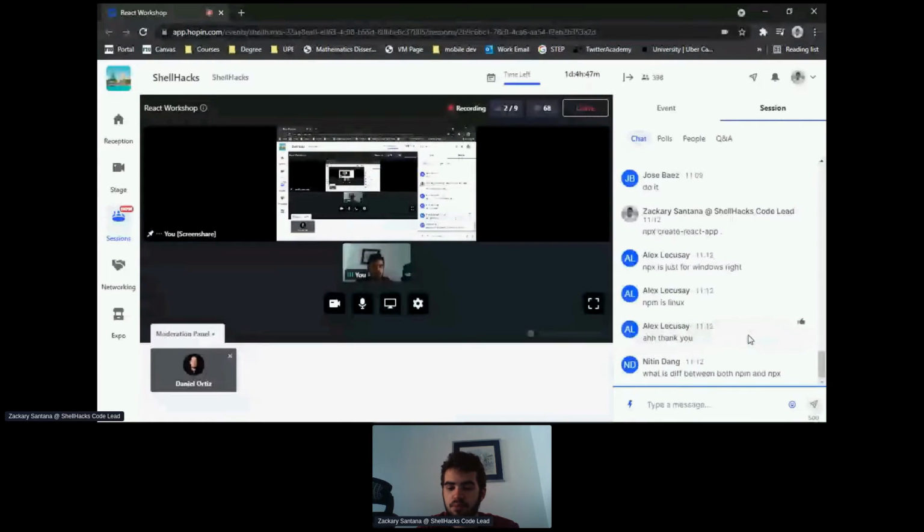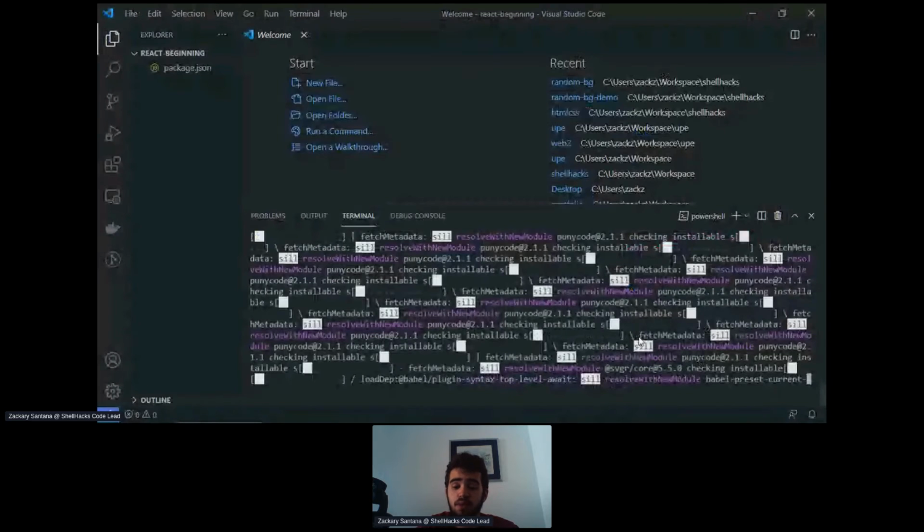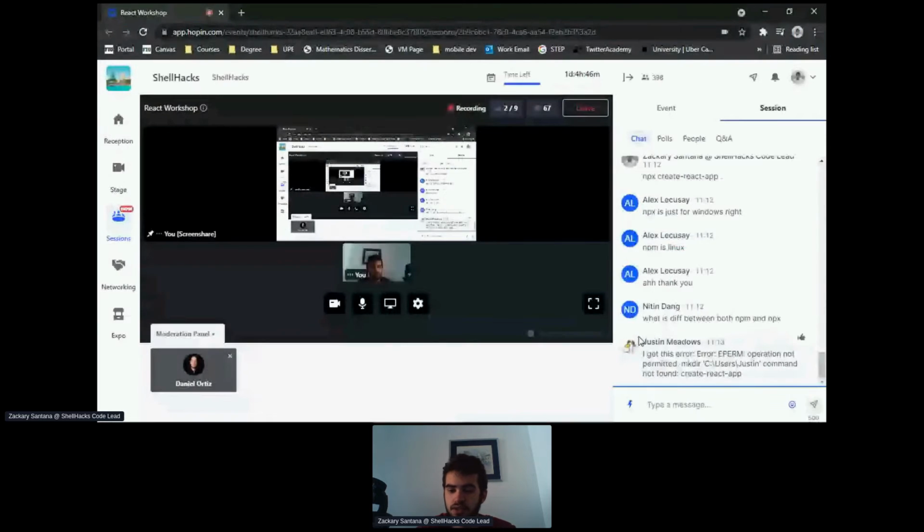What's the difference between npm and npx? So I'm going to go over that in the Node workshop later today. But npm is Node Package Manager, and npx is like a legacy tool that's used to download someone else's project. So this is downloading like a template, while npm downloads like a library for you to use. So their purpose is a little different. npx doesn't only download templates, and the same thing with npm. But that's kind of what we use them for, a short definition.